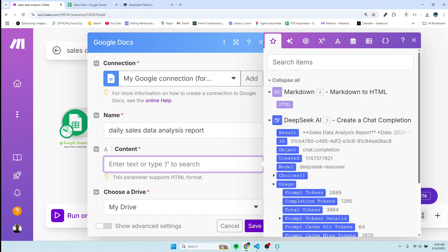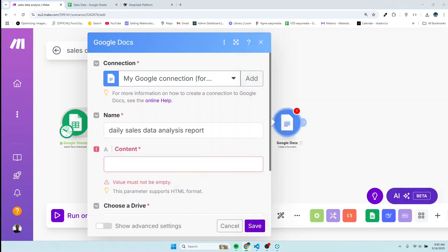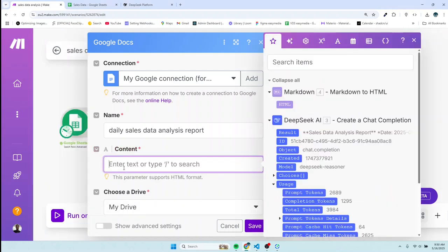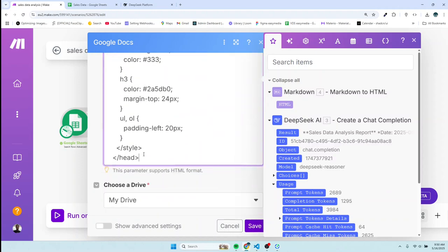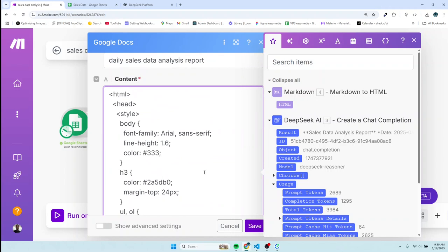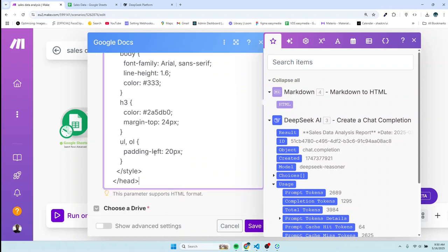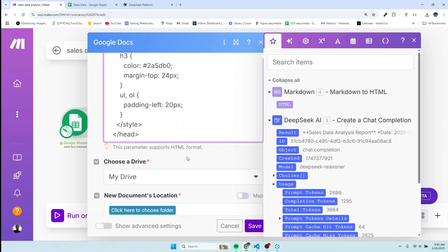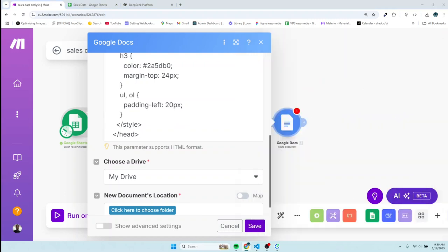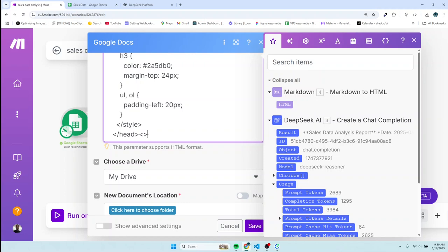So I have that prepared. I'll just copy and paste it there. Then mention our variable. So we have the opening tag for HTML. You can quickly generate this using ChatGPT. Then I have some minor styling for the body and the H3 and an ordered list and all ordered lists. You can generate that from ChatGPT. So I'll need to close the header tag. It's closed already, so I need the body tag. So for the body tag, you'll just write something like this.